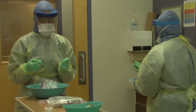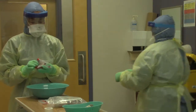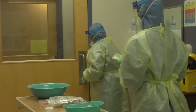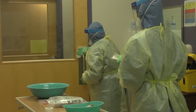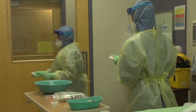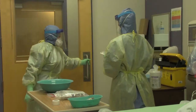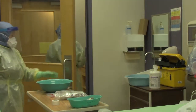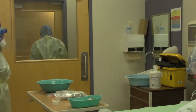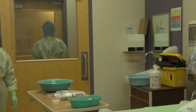Primary nurse wipes door handle and door plate with Oxivir TB wipe, waits 1 minute, opens door for second primary nurse. Second primary nurse takes disinfected biohazard bags from clean wash basin and exits patient's room. Primary nurse closes patient door.